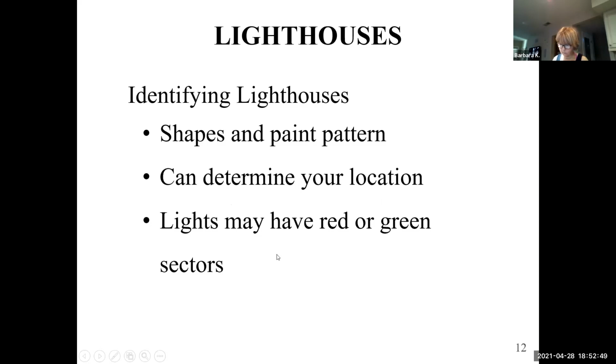Okay. We're going to dive more into buoys in a second, but first we're going to go for lighthouses. Your lighthouses can have a bunch of different characteristics, and the whole point of all these different characteristics of buoys and lights and aids to navigation in general is to correctly identify what's on the chart to what you're seeing with your eyes. So there's no point of getting a position off of something if you're thinking that it's something else. That's not going to help you.